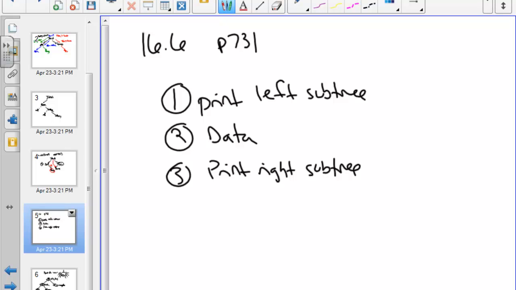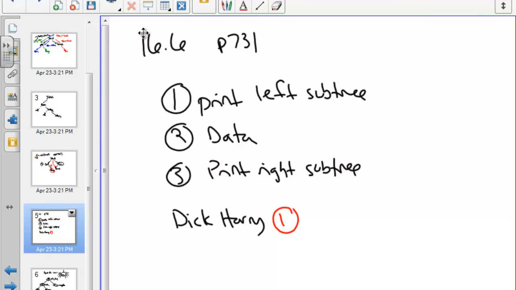So how do I start at Dick? Well, I print the left subtree of Dick, in which case there is none. Then I print Dick, then I print everything on the right subtree, which in that case is only Harry. So my left subtree of Juliet gets printed out as Dick, Harry. That corresponds to step 1.